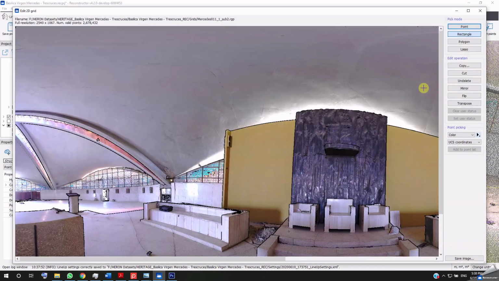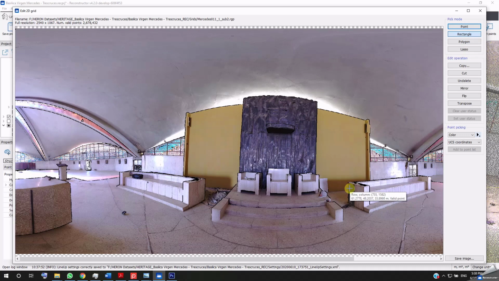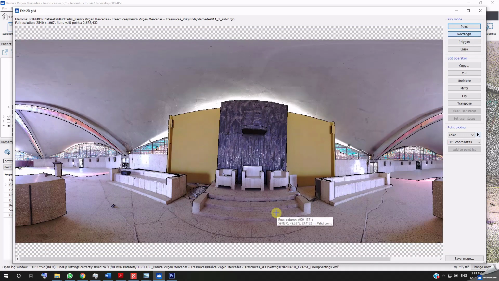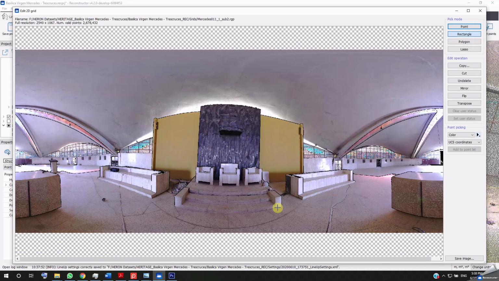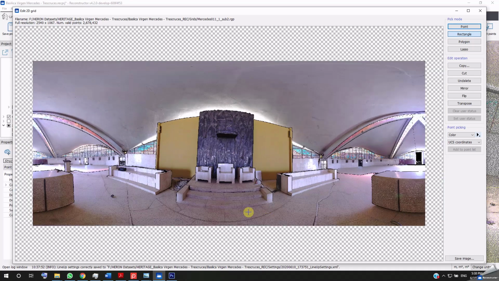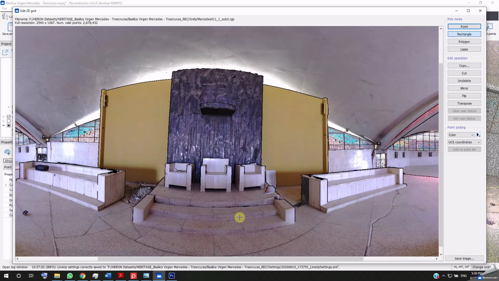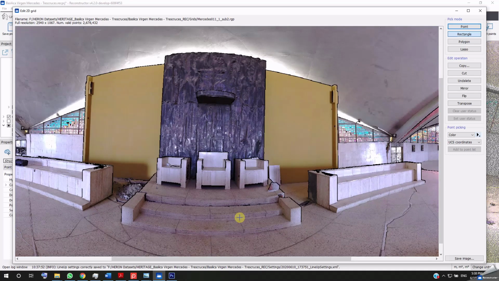This function enables you to view the selected point cloud in a clever 2D view that represents both the point cloud projection in 2D and the 2D spherical image. There are several actions that you can do here, for example, deleting or duplicating a portion of the point cloud or displaying one of the multiple color layers associated to the point cloud itself.